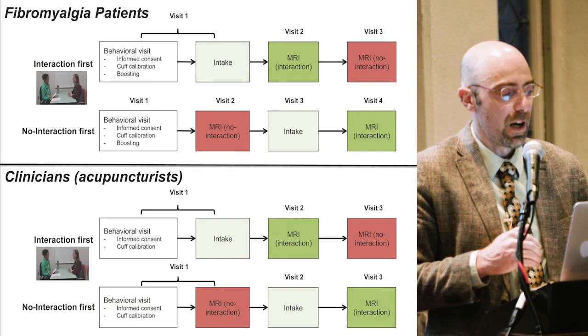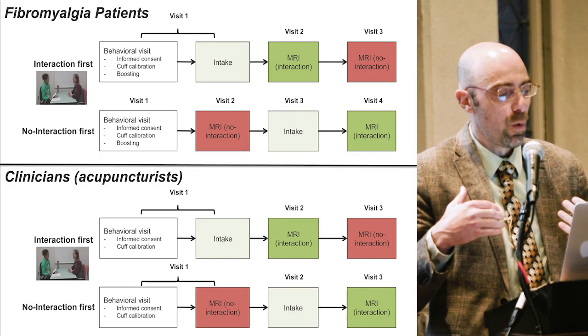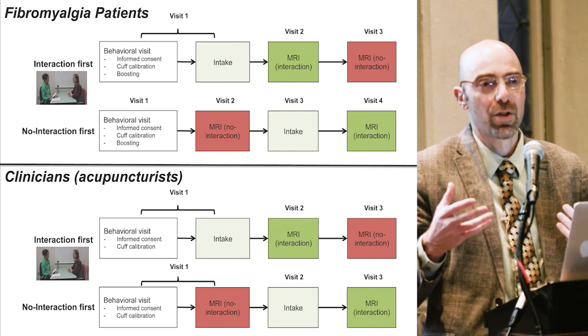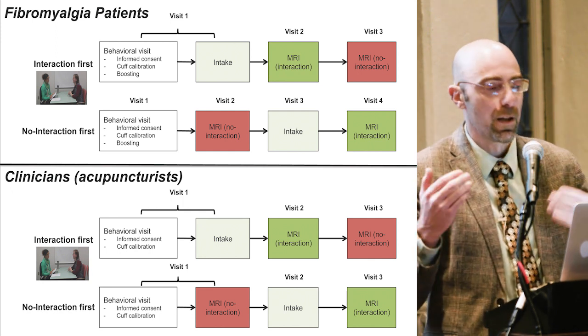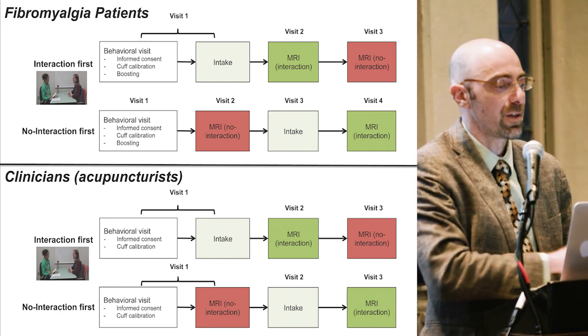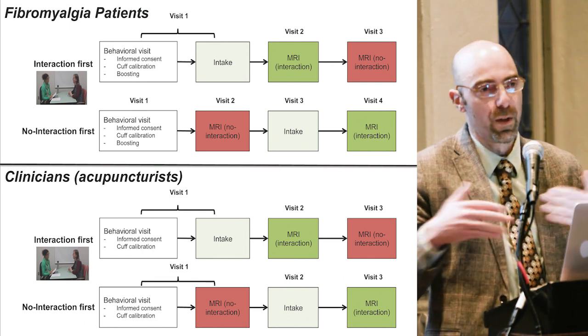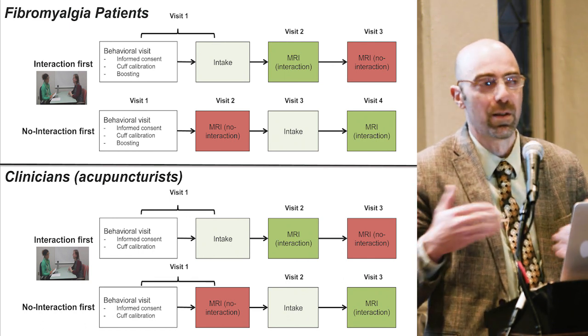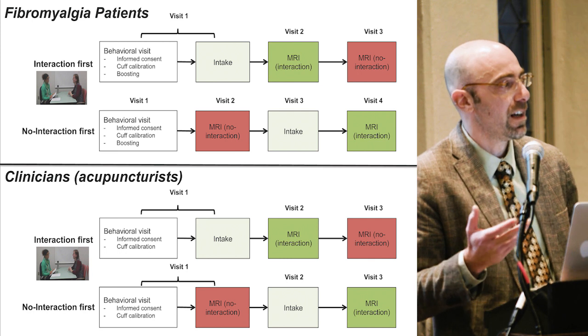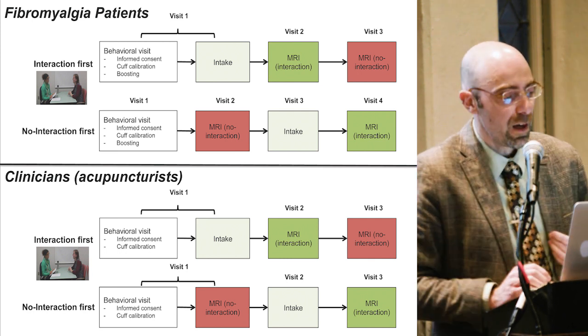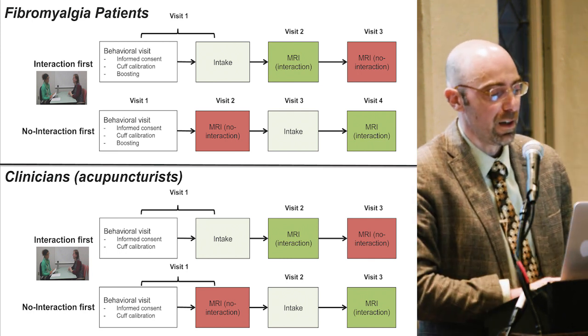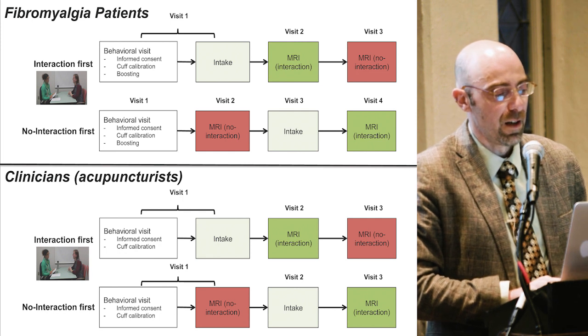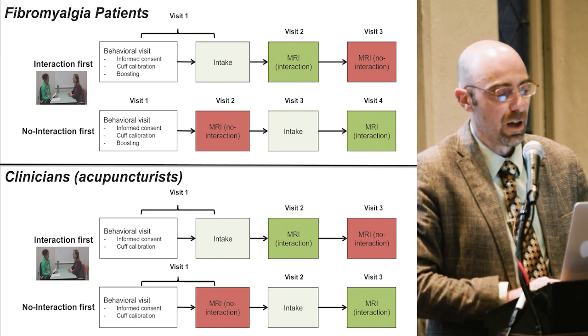And the way the experiment is set up is we have two different conditions. One where there is an interaction between the clinician and the patient. So they come in, they do an intake, they take the pulse, they look at the tongue, they do whatever it is that they want to do. And we leave it up to the acupuncturist to decide how they want to do that intake. Then they go off into their different scanners, and they have this interaction. And I'll tell you about that in a second, with MRI.